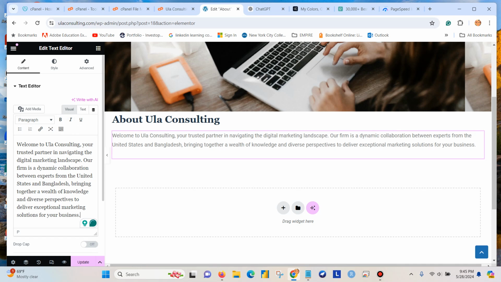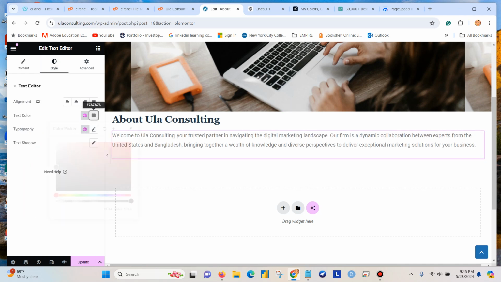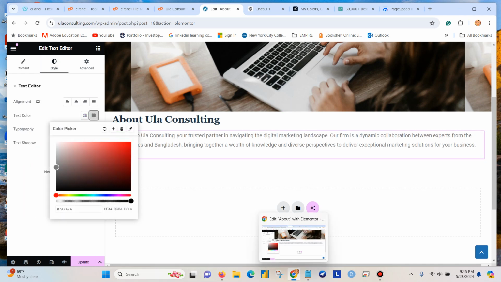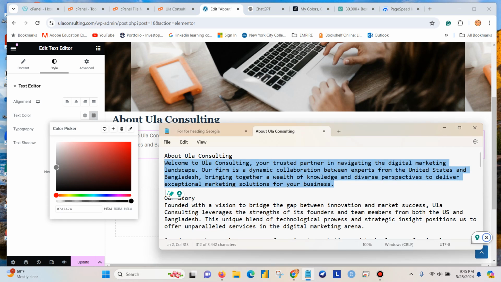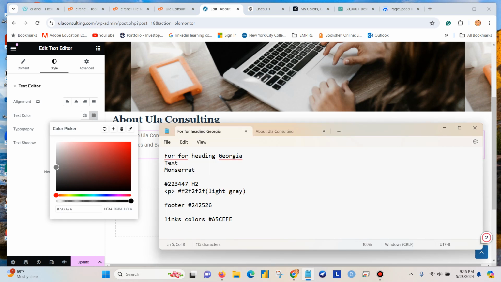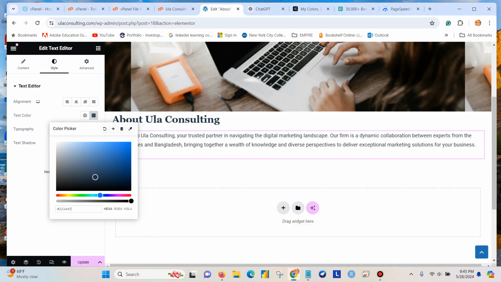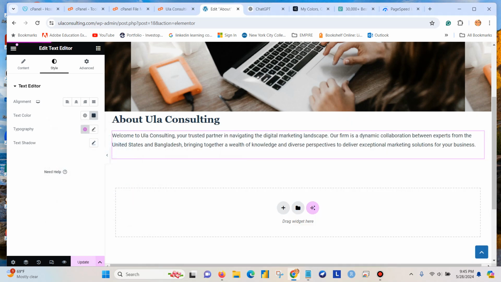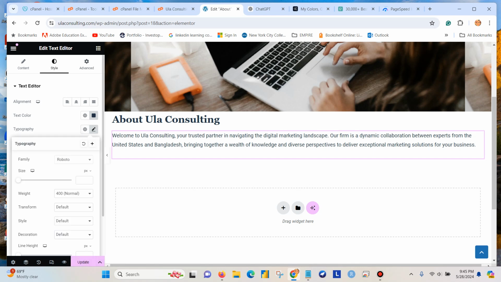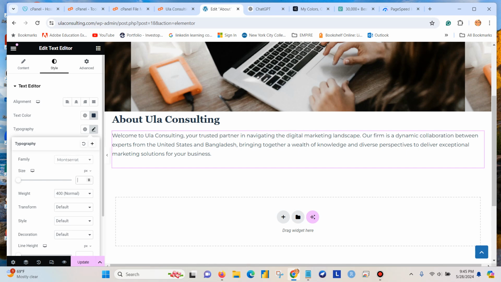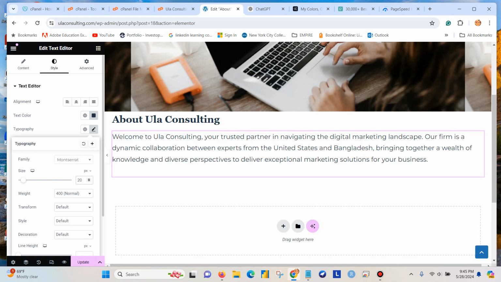All right, great style. Okay, for the color, copy. And for the text we're going to use Montserrat. It's so hard to find that Montserrat. Montserrat. And then how about 20?